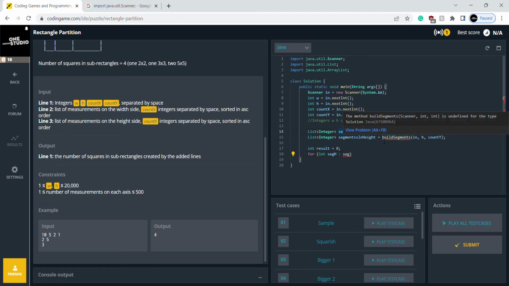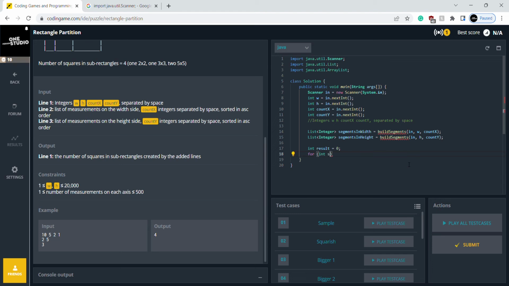Sorry, let's do build segments in w countX. I'm struggling here. No, this is not right. Forget all of this.